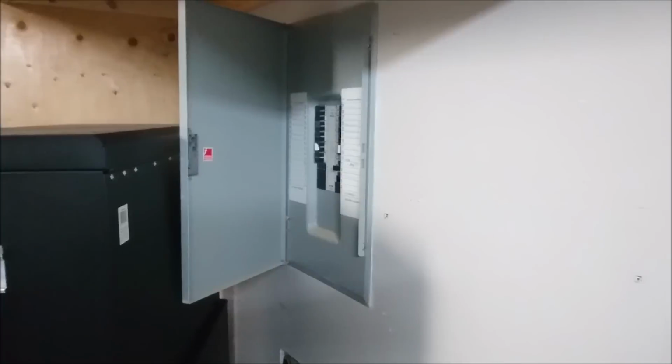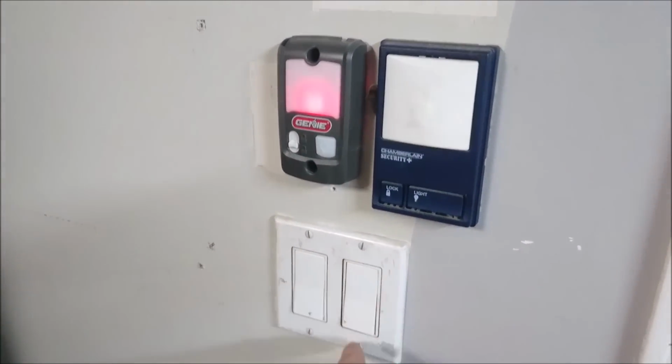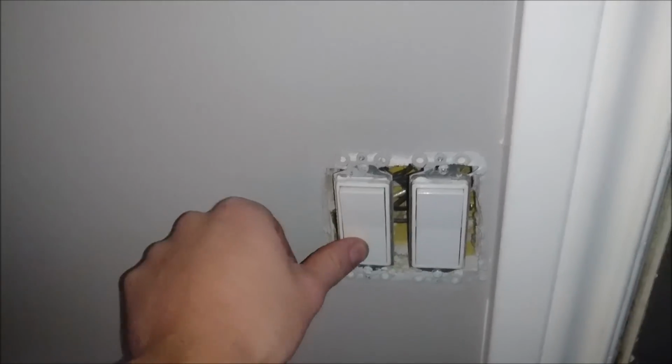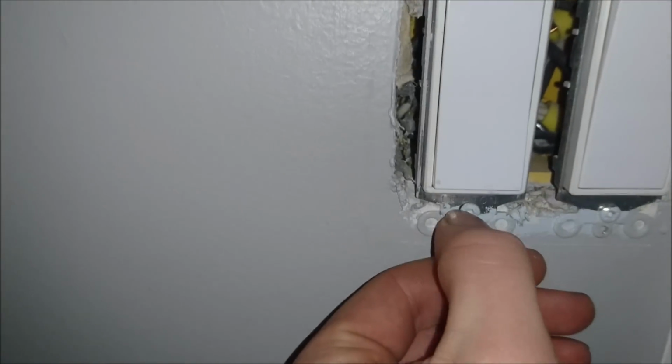So, let's go upstairs and pull the four screws out of the plate like this. Pull these four screws out. This is the switch I'm going to be taking out. So next, you can either use a Robertson, or a lot of times there's a flat blade as well. With mine, I think my flat blade slot is covered with paint. So I'm just going to use a quick Robertson and pull out the switch that I'm going to be changing.